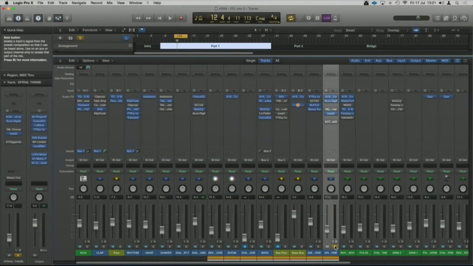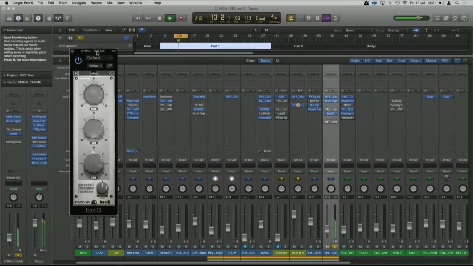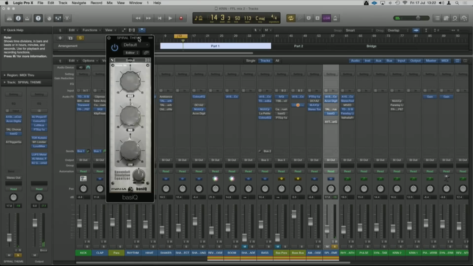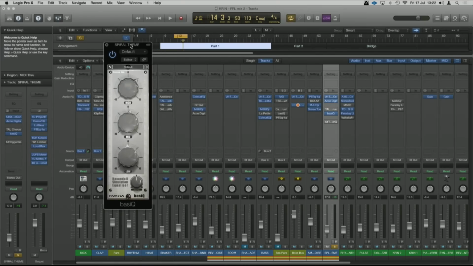Here we go again. We've got another sound here. I'll explain more of this in context as we go along in the mix, as we hear things. This is another one that I've only recently found from a company called Kuasa, and I guess that says Basic Q, and it's a model Baxendale EQ, which is a particular shape.